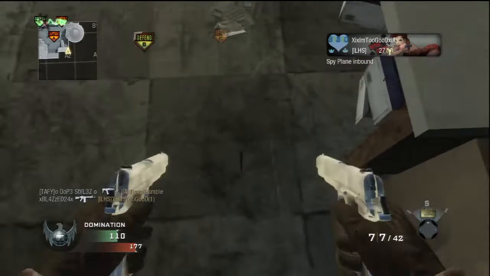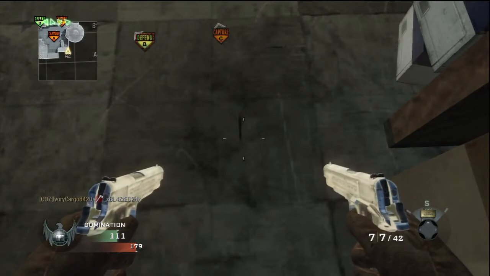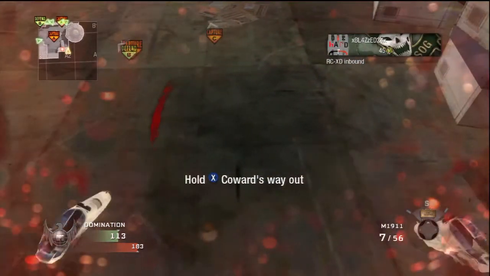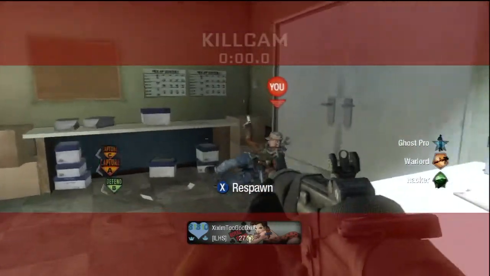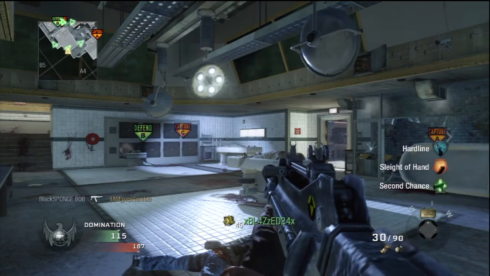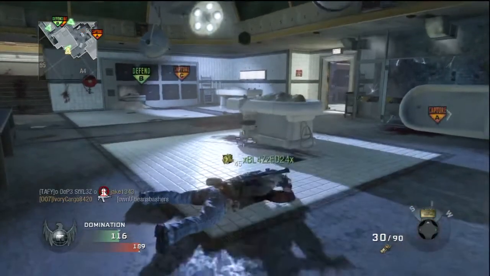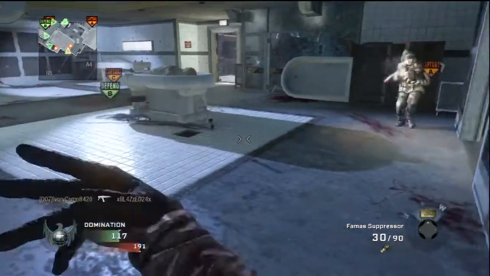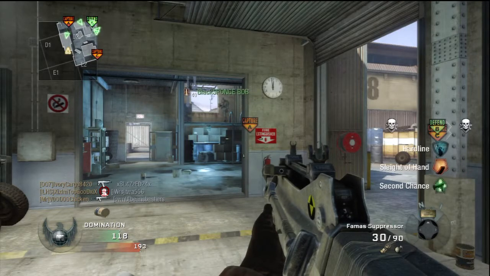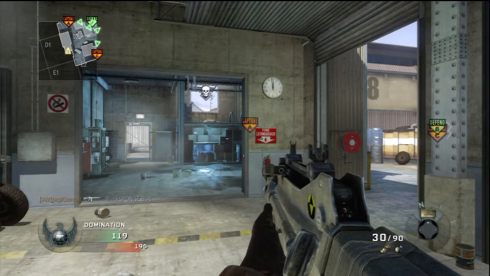Enemy spy plane incoming. It's down to this. Pick it up. I'm wondering if I should use my keyboard controller. Nah. I really shouldn't. Wait. Friendly RCXD deployed. Yes. Alright, beautiful. Why is this guy in front of me? Oh no, there's someone, throw the grenade! Oh, hit marker. Yes, hit marker. I got a hit marker with the drum controller.